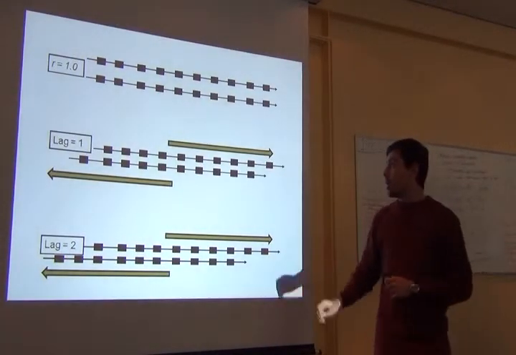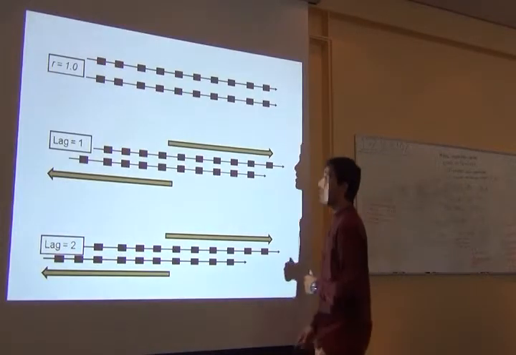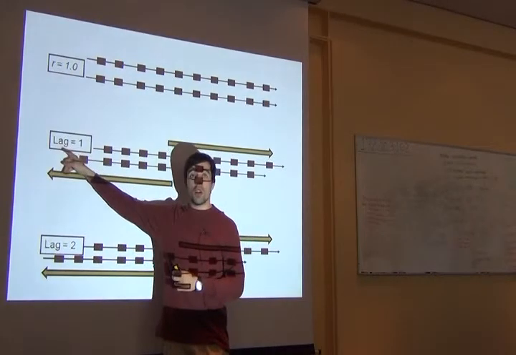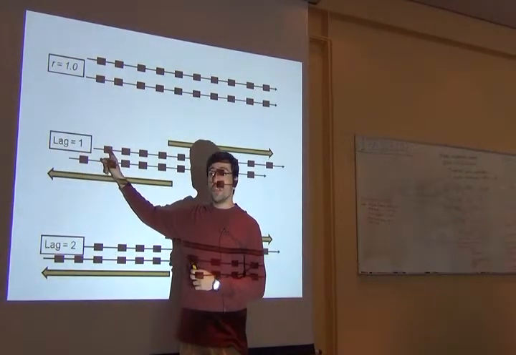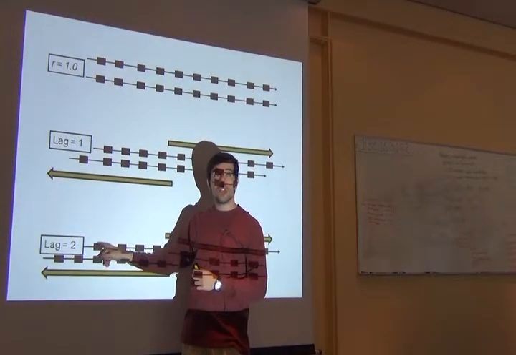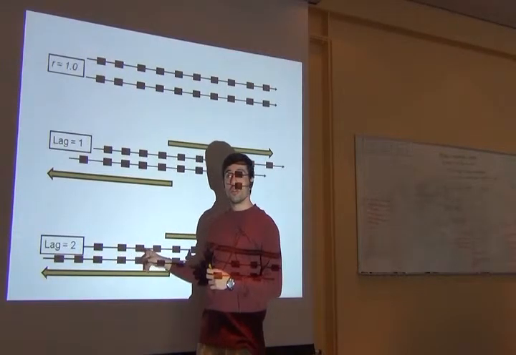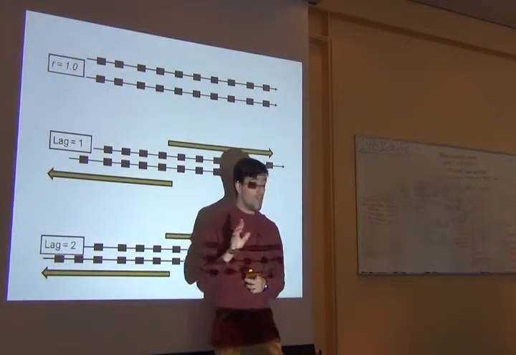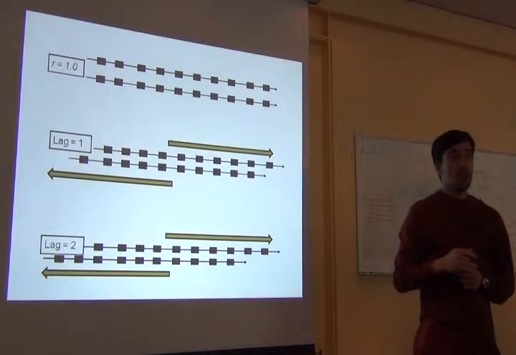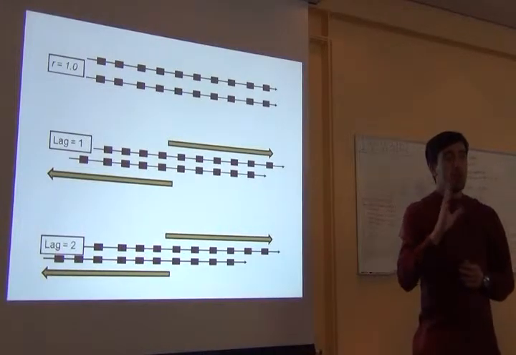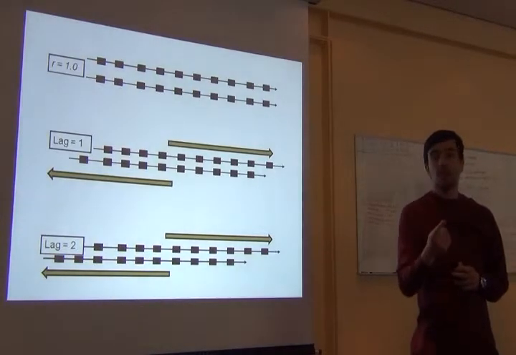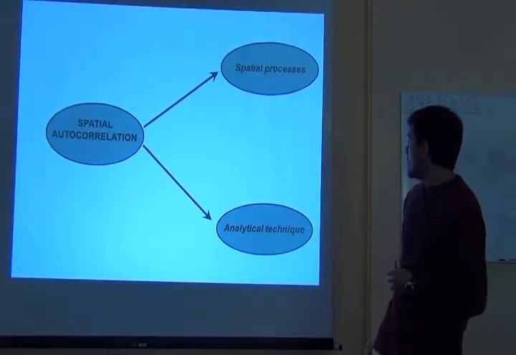In particular, keep in mind this called lag. Here you are comparing the neighbor with the nearest neighbor. Now, here you are comparing one cell with two cells apart. Keep that in mind. And we're going to call this distance class. It's going to show up later. But it's very simple. It's what is the distance that you are comparing things against.